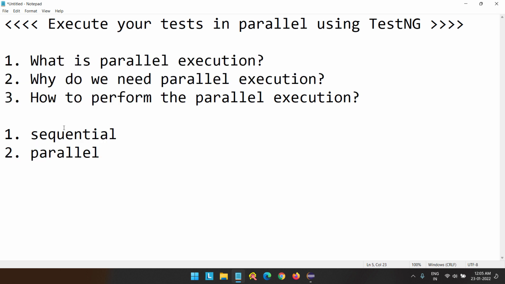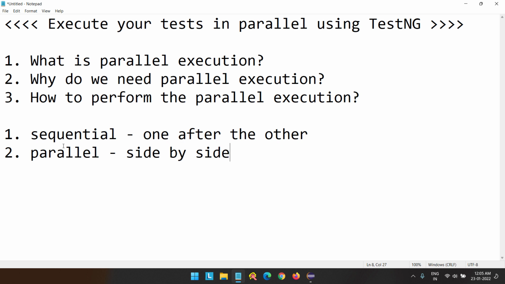Fine. So what exactly is sequential? Sequential means one after the other. So it is going to be in sequence order. What is a sequence? If you take any sequence, the number sequence or any sequence, one after the other, right? So sequential means one after the other. So let's write here, one after the other. And the next one is parallel. So what is parallel? Parallel means side by side, not just one after the other, but it is going to be side by side. So let's write side by side here.